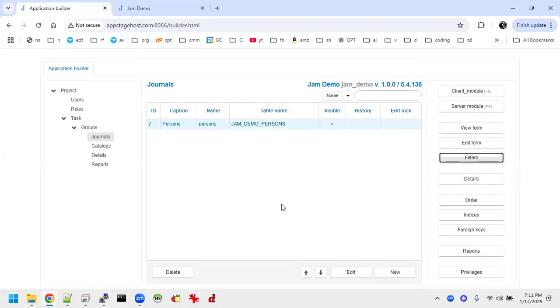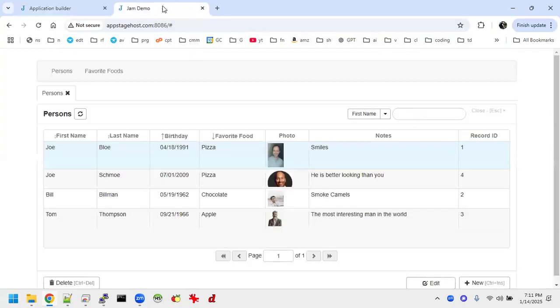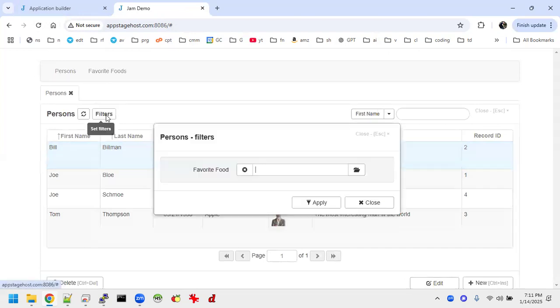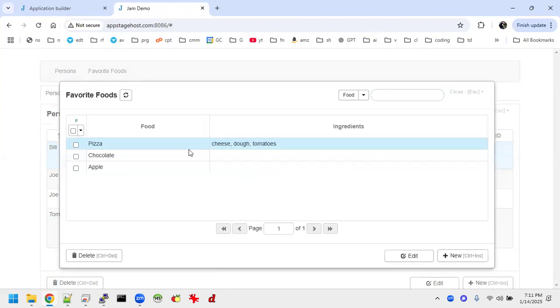So let's go back here. We have this filter now. Refresh your app. You can see we get a filter at the top, and that little filter we just added. So we can say we want to take rows that don't include pizza.